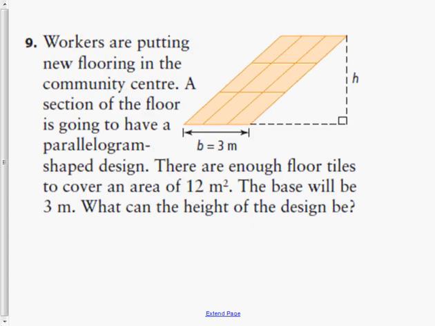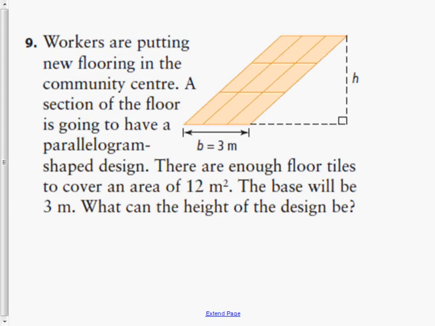Question 9, we have workers putting new flooring in the community center. A section of the floor is going to be a parallelogram-shaped design. There are enough floor tiles to cover an area of 12 meters squared. The base will be 3 meters. What can the height of the design be?